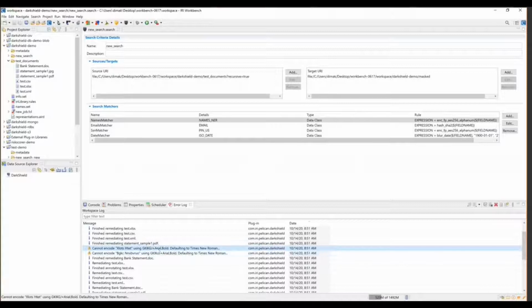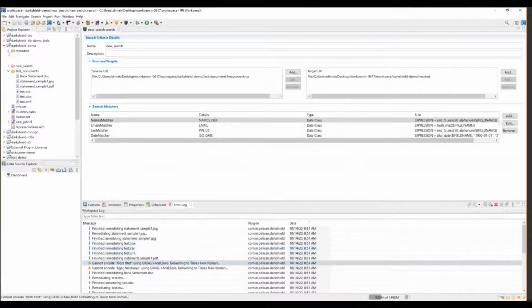This sometimes happens with PDFs in particular because a PDF only stores the font information that it needs to render the letters that appear within that particular document. So if that document never contained a character association for an X, it won't be able to encode that into the same font that it's using for all the other letters. In which case we just default to a font that we do have on hand by default and use that to encode the information. I'll go ahead and open up the mask data here. Oh, there we go.